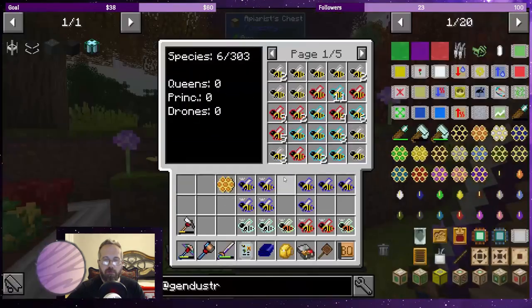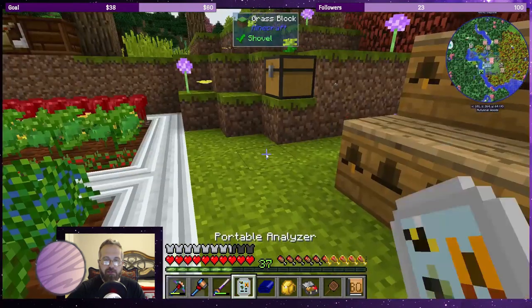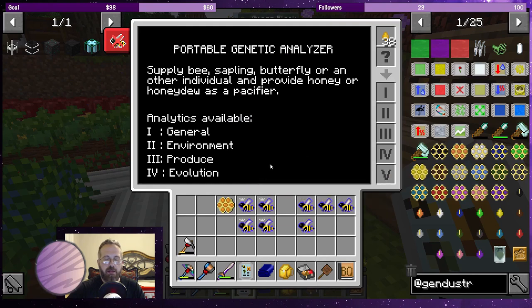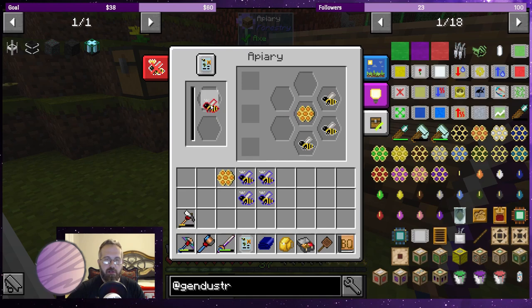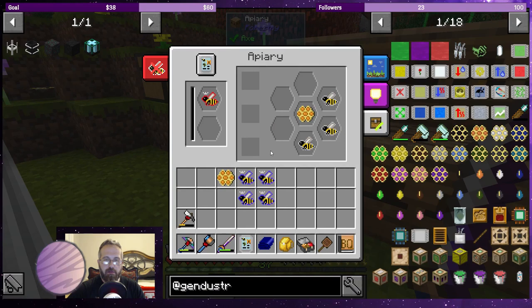So we replaced the one we just pulled. Let's get rid of the ignobles. Ignobles die, which is unfortunate. We don't need them. And let's check these guys. Cultivated Princess. Cultivated Meadows. Do I need to check these, though? That is the question. I don't need to check these. I don't want to waste the honey. These are trash, because I need to make sure that we get the ones we want. So, unfortunately, that... How am I going to do this? These, I don't need to check because I already found what I was looking for.